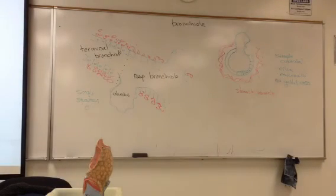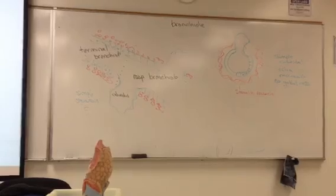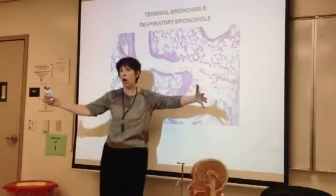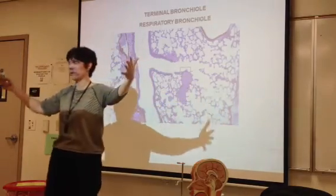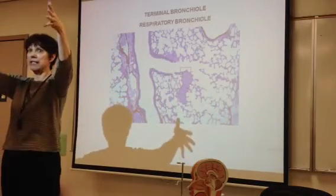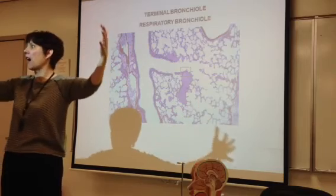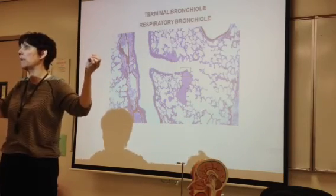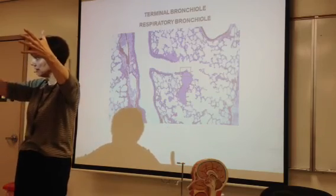The other two components of the pathway that we will pick up tomorrow, then we lose the smooth muscle, and the alveolar sacs form these long hallways, like as if we were to take this room, triple it in size, and have great big rooms opening off of it. That long hallway with the rooms or alveoli opening off of it is called an alveolar duct.